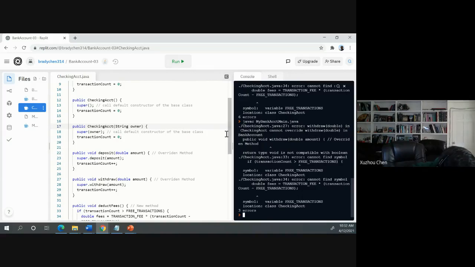Withdraw double in the checking account cannot override a withdraw double in the bank account.